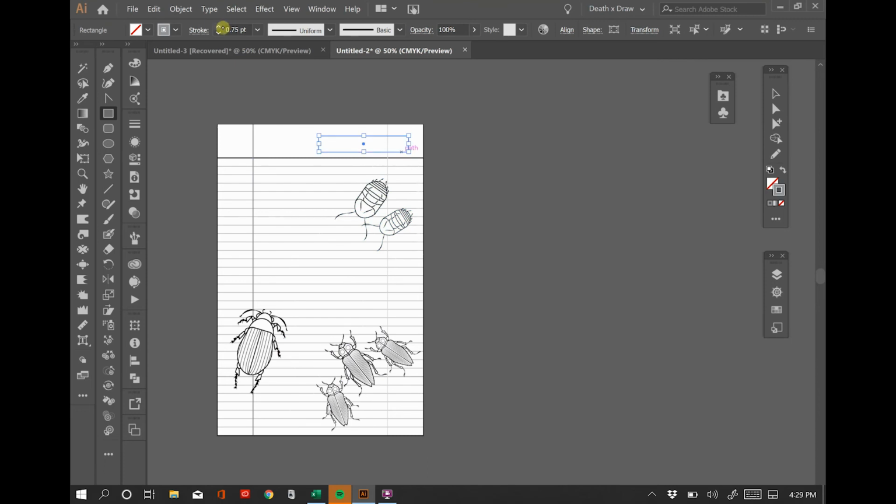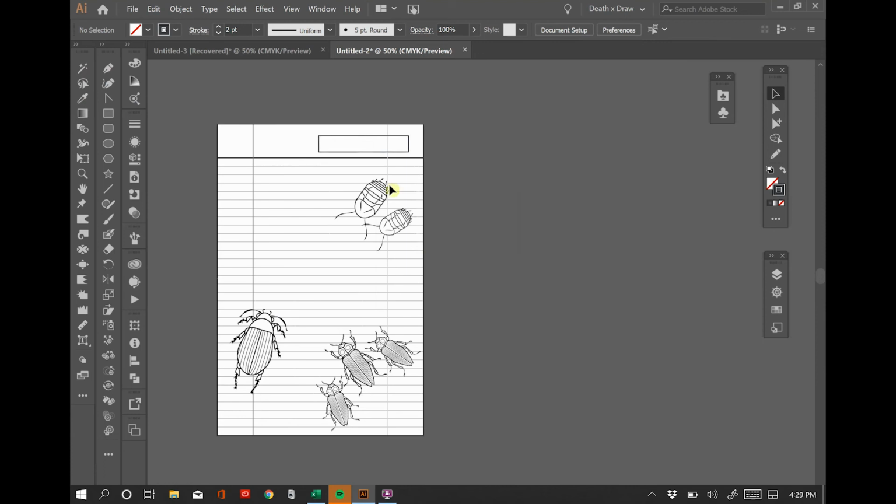And there we go. It has a stroke of 0.75. I'm going to increase that. I want it to match that top dark line that I have, right? So I'll put the stroke at 2, and I'm going to make it nice and dark so it matches that other line. So let me click away and see what that looks like.